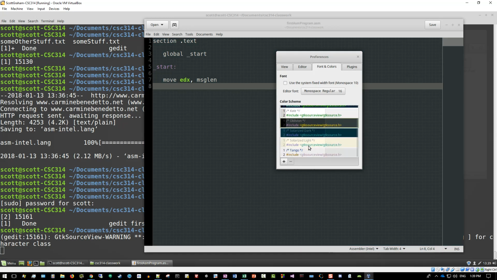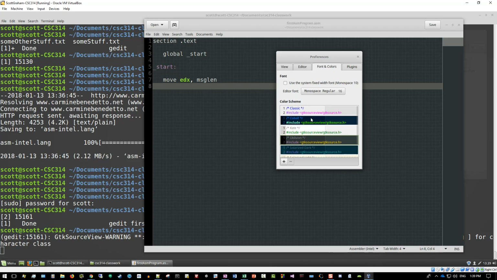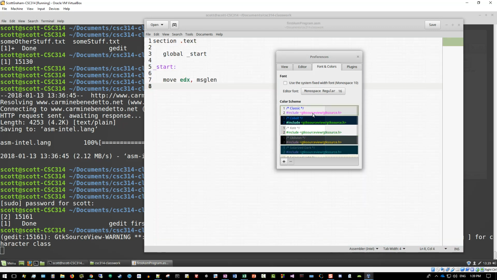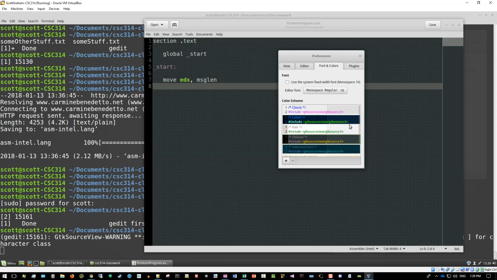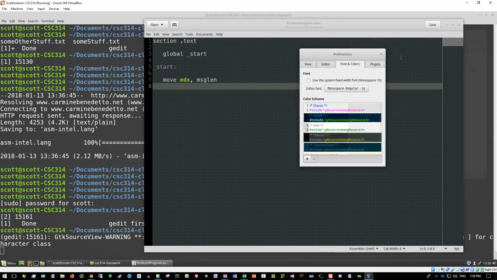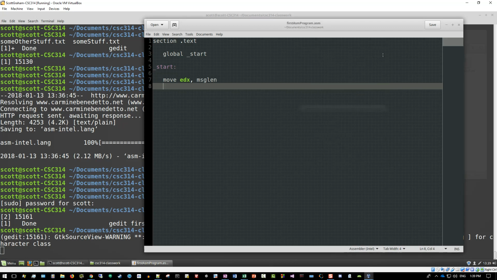I kind of like the blues, but I think Oblivion is maybe the most readable one here. If we went back to classic, I don't like white background, so I think that one's pretty good. There was another theme I used to use a while back. That might be a theme I'll have to download at some point, but this is not too bad. So now you can see that we have some syntax highlighting here.